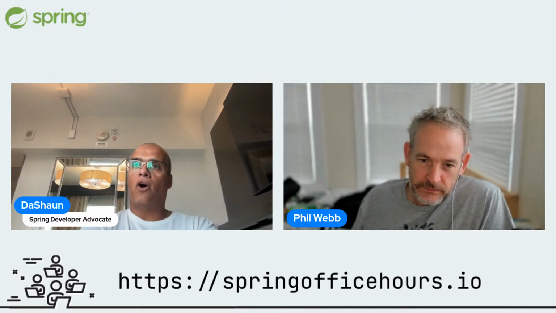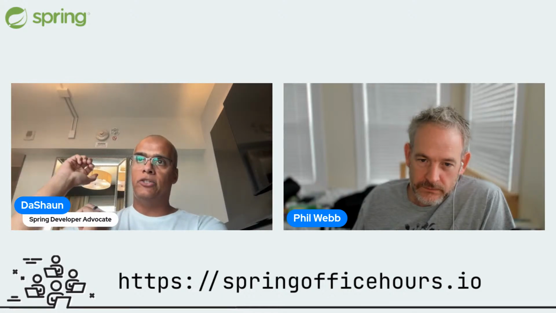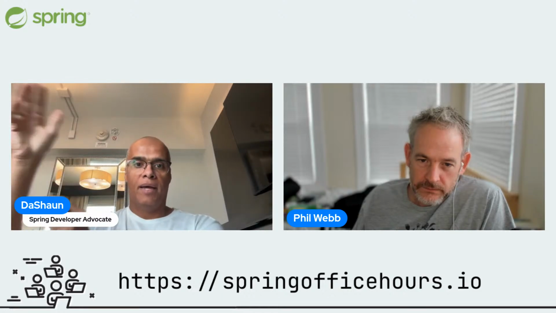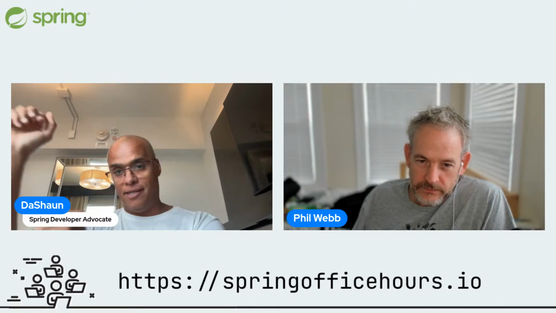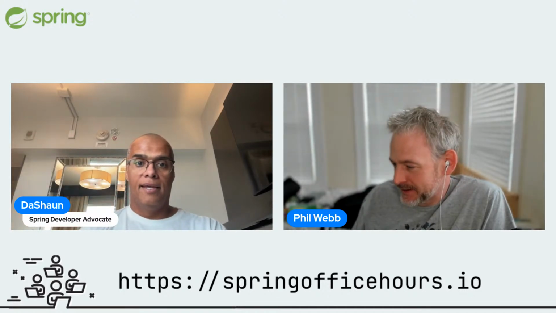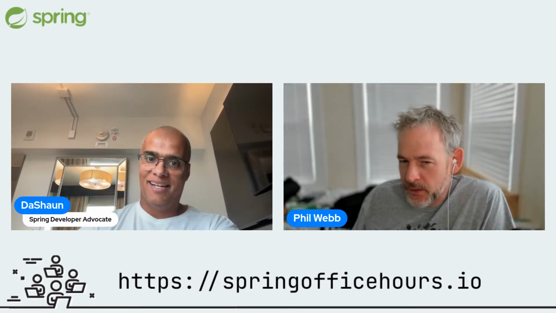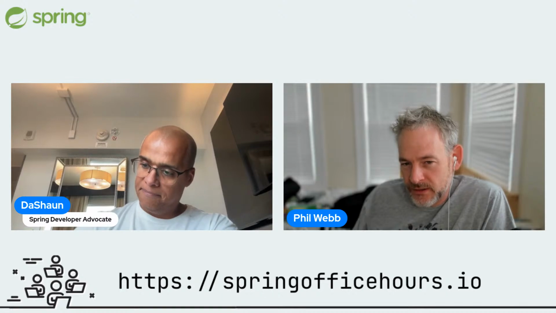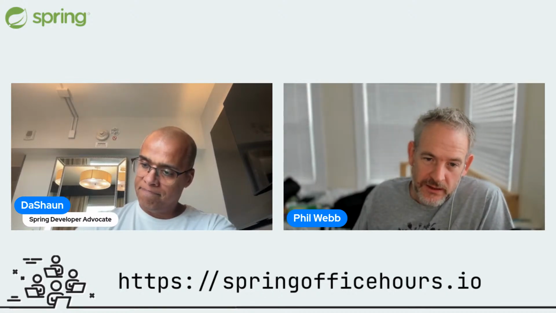One of the things I think is hard for our community to realize is how much work goes into that release train, how much work goes into making sure that promise is kept, of being able to grab any one of these dependencies and put it into your project, and it'll work together. Yeah, the Boot build, it depends on what you change, but it can take well over an hour, and that's primarily due to all of the tests that we have, integration tests and stuff.